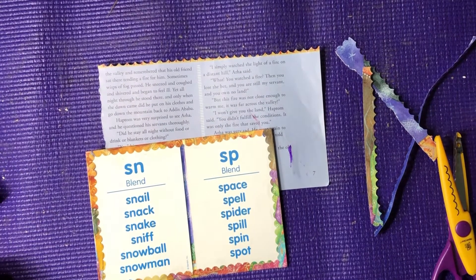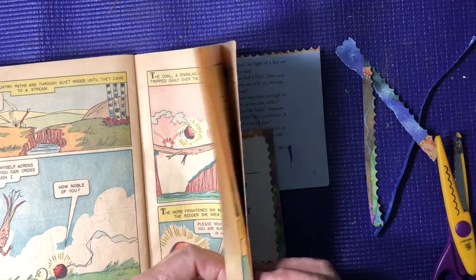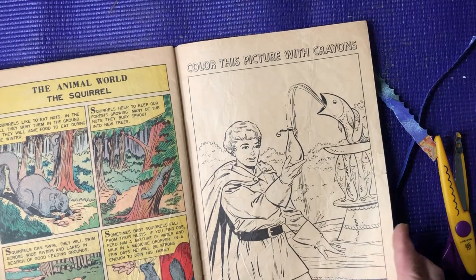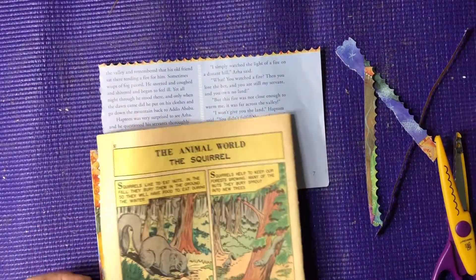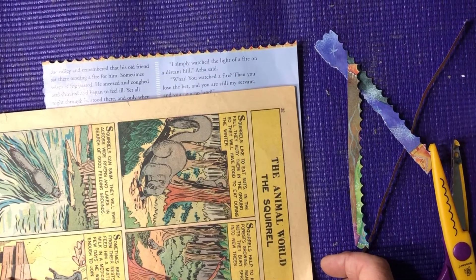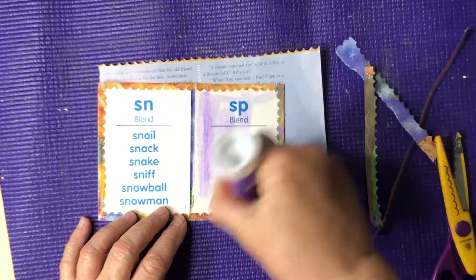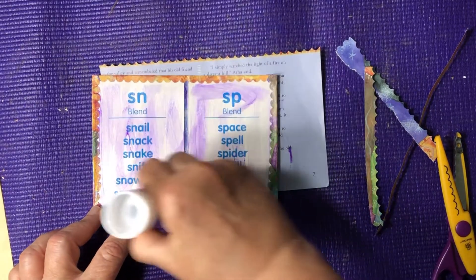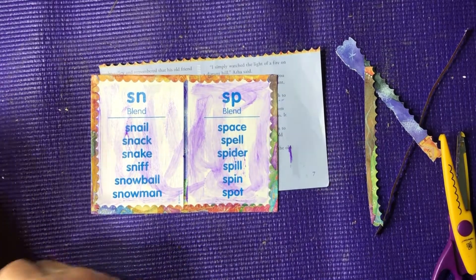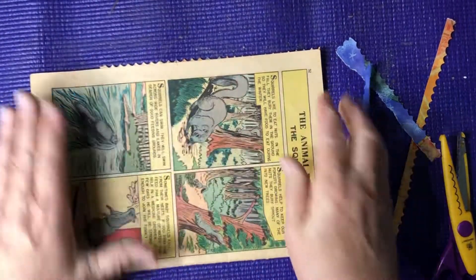What about a page from the Magic Fountain? I'm going to look for a cool picture in here that's going to spread across. There's some funny vegetables and things and roots. Should we do a squirrel? Because maybe we can even go sideways. Does that look cool? The animal world — the squirrel. That's kind of a neat thing because Rocky's a squirrel. Sometimes you just get lucky that way. So we're going to put our glue all over the inside and then place our page right on. Just like that. Did we get it? Got the other page. There we go.